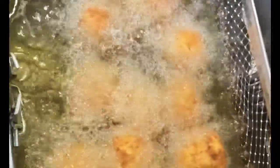We just want the coat to be a golden brown. I would say it's gonna go just a few minutes, maybe 4 or 5 minutes. Make sure not to burn, because the breadcrumbs do fry pretty quickly. I like to just give my basket a little shake to make sure that it's evenly being fried.